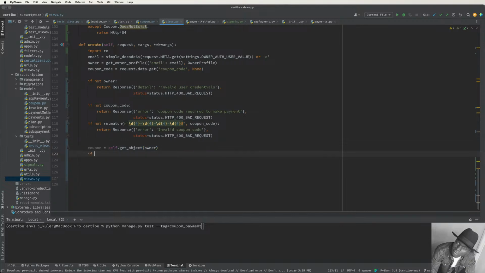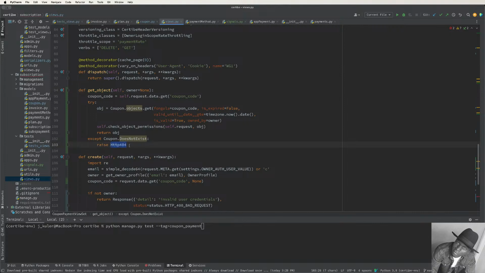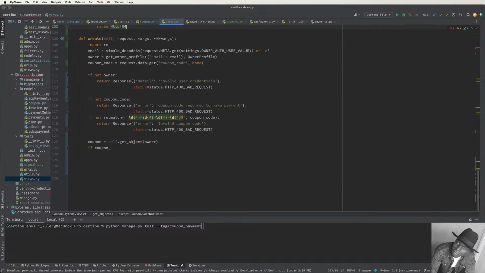I don't have to check if coupon already exists, because it's gonna fail. If it doesn't exist, there is a return here on check object, right? Raise HTTP 404. So I don't have to check the coupon again.